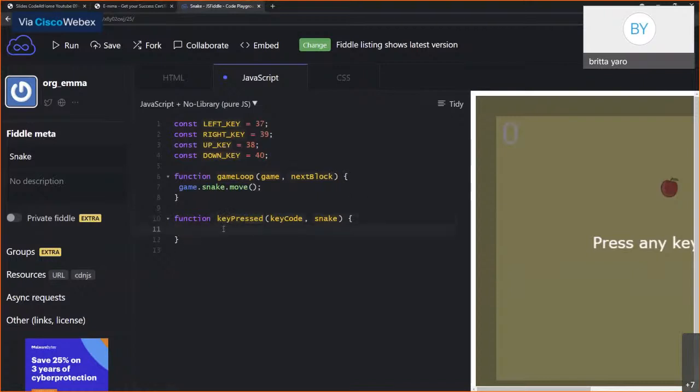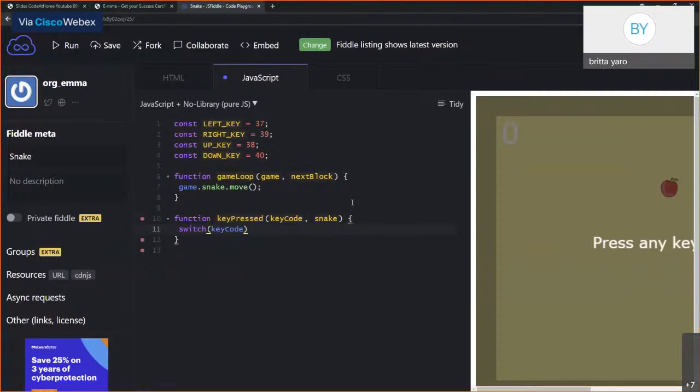and we will type switch, inside the curly brackets. Yes, with a space. And I write switch. And then we put parentheses. In these parentheses, we'll put the key code. Key code here, like this. Because key code is a variable that we need to detect which key we press.